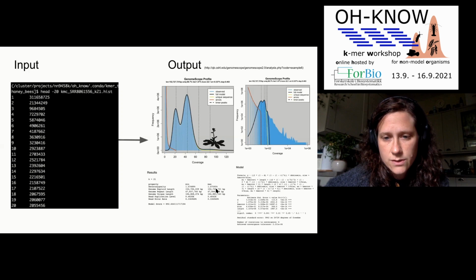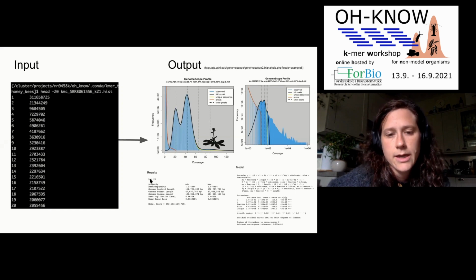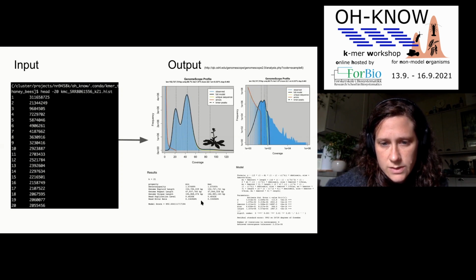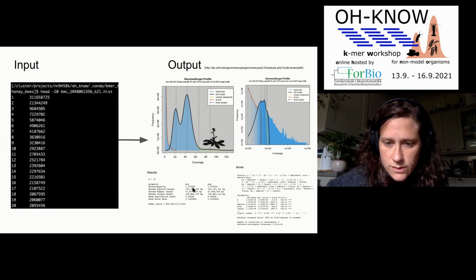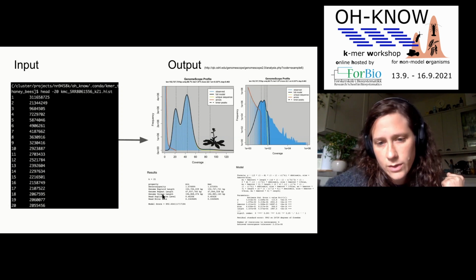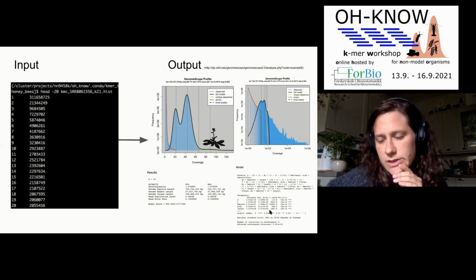And then it also outputs a few text files, and one of them is basically your main results. So with 21 Kmers, the different properties of your genome as fit into this model. So it has quite high heterozygosity, the length of the haploid genome, then the repeat length with the unique sequence length of your genome, so the non-repetitive regions, and then the duplication level of your reads. So this is useful for PCR, non-PCR free libraries, I guess, and the read error rate. And then here it gives you also the model that your data fits into.